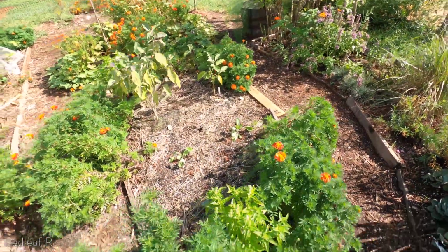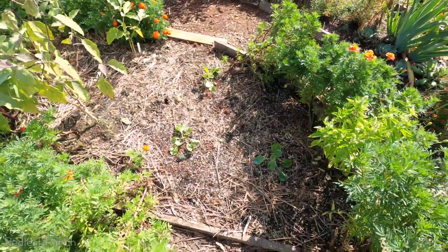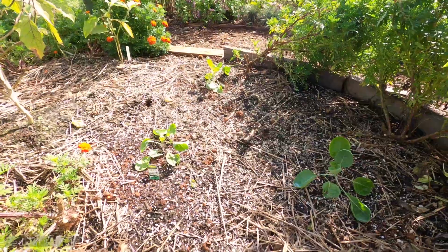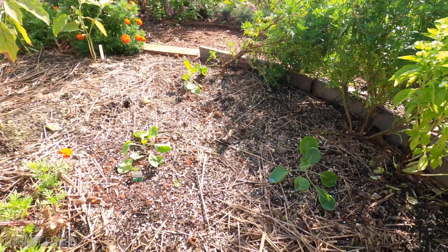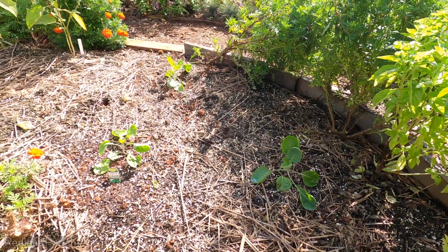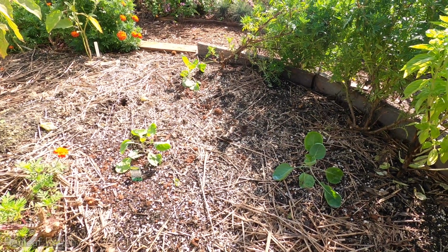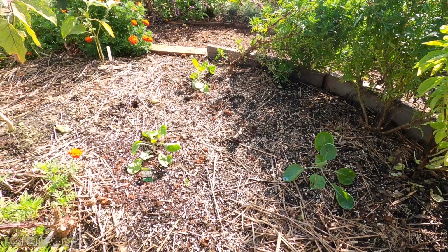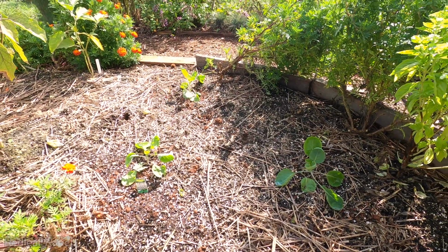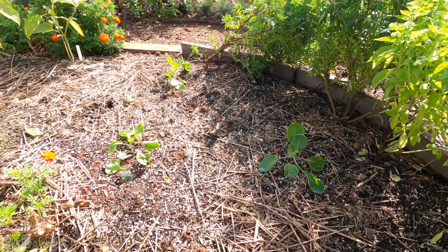So in this bed, we had our quinoa, right? I actually took care of most of it, and now I planted Brussels sprouts in this bed. I think they'll really enjoy the space I've given them. Definitely learned that from last time. They need the room to grow. And I'm actually leaving them out and exposed. I'm not too worried about pests at this point because I haven't noticed any of those white butterflies anymore. So I don't think cabbage worm is going to be an issue. But I am spraying them with neem oil just in case anything else comes our way. And they're pretty well guarded here by these other plants. So I actually don't think the chickens will get to them.